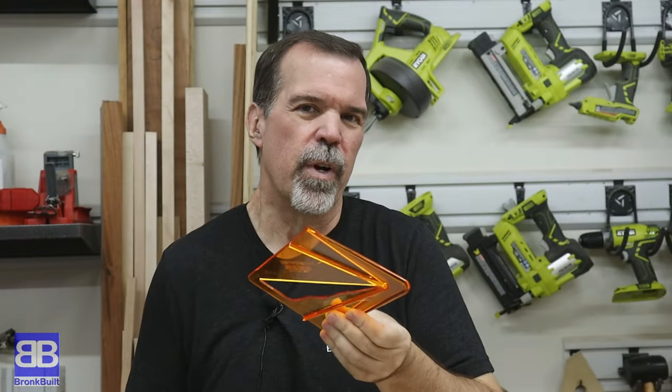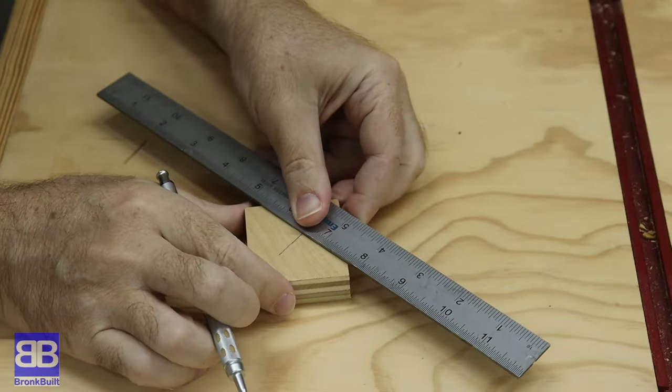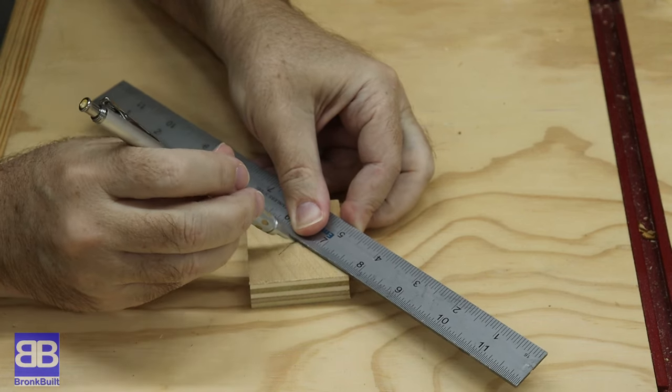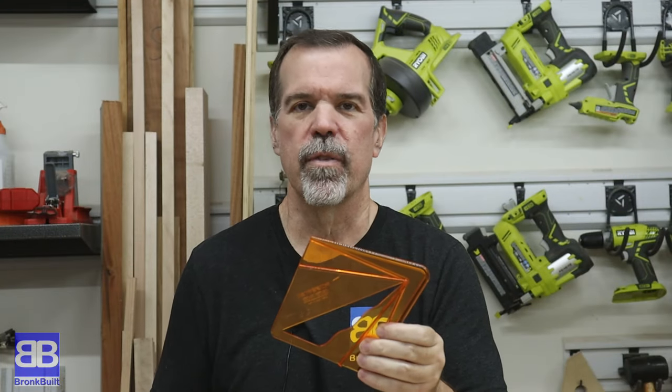For $6.49, I think it's okay. If I'm doing squares or rectangles I'm probably not going to reach for this unless I need extreme accuracy on the center — I just go corner to corner, and honestly that's most of what I do. But this will definitely come out if I ever need to find the center of a circle.